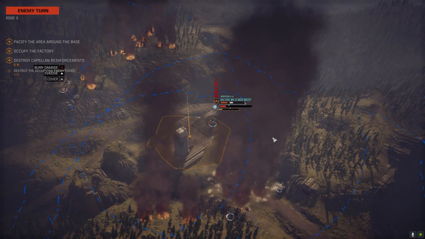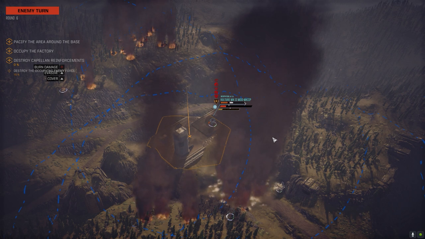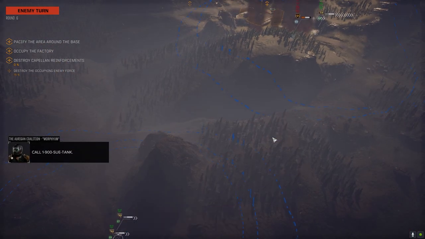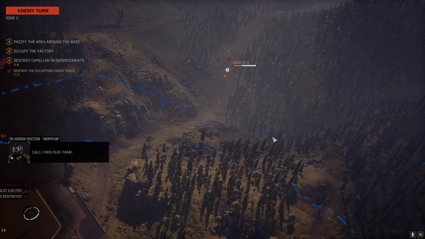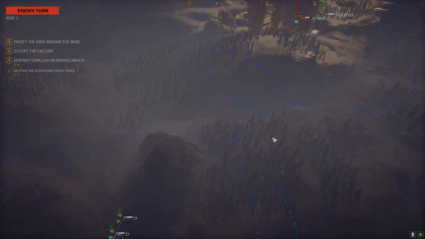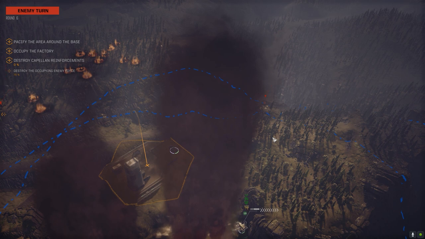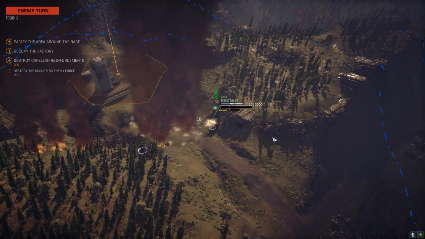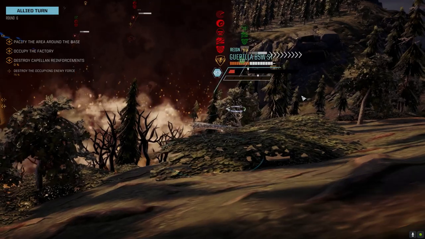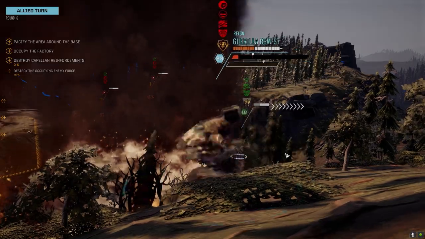Got hostile reinforcements. Hang in there, buddy. Hang in there. You gotta call 1-900-SUE-TANK. Yeah, right. Wouldn't it be 1-888? Whatever. Ow. We can mitigate that. What is this guy? Jingao?